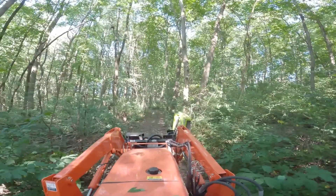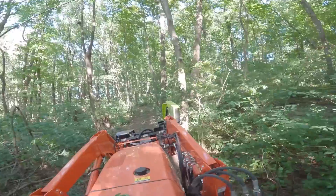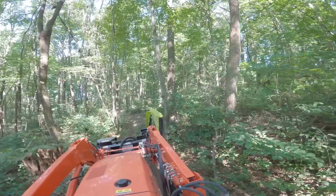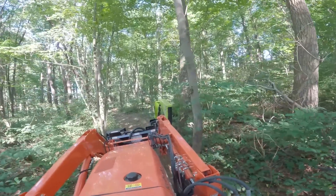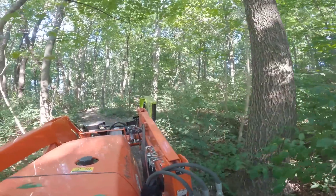Now if I reach up here and turn on the motor, you can hear it start up — it's going to start those blades spinning. You've got to watch on this thing because the blade spinning with the mower off like this is obviously dangerous. This thing is covered with warning labels. As it gets into the woody material here, you can see it just trims up these branches right off the side as I'm going.